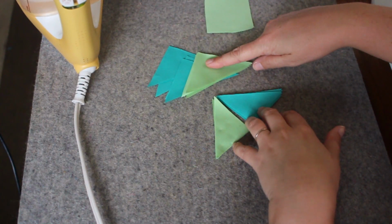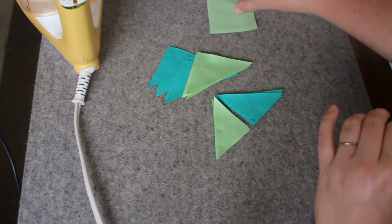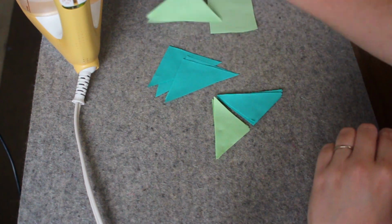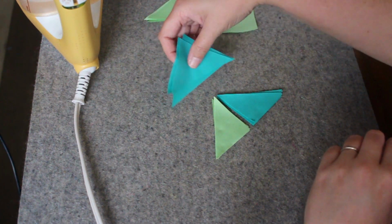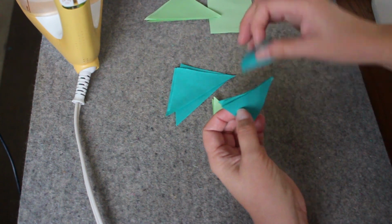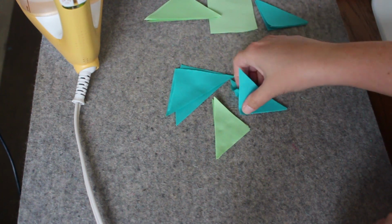The Twirling Tulips quilt block has a lot going on. We're going to start by taking the center square and just putting it aside for now. Then we've got our large triangles. We're going to set aside the large green triangles for now as well. And we're going to set aside 4 of these small blue triangles. So we're left with 4 large blue, 4 small blue, and 4 small green.